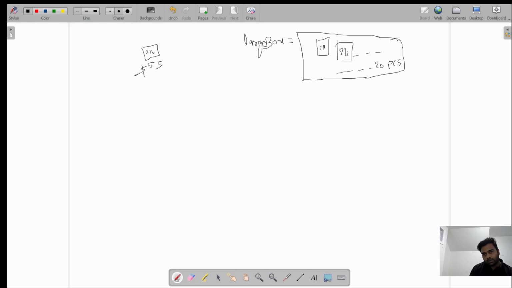And the cost of this large box is $1.8. Clear? Medium box.